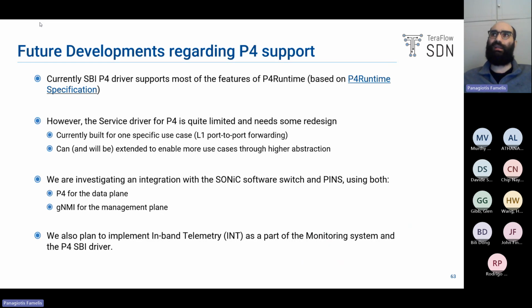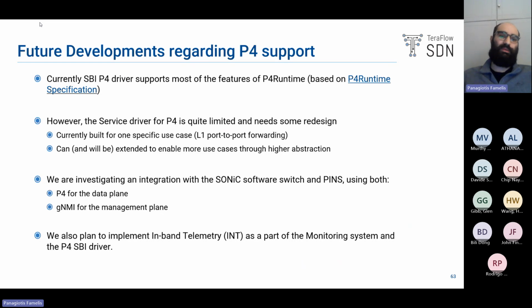Our idea here is, first of all, to enable table agnostic services. So when an operator requests a service, they have to also define what kind of tables exist in their P4 programs. This is the first step.